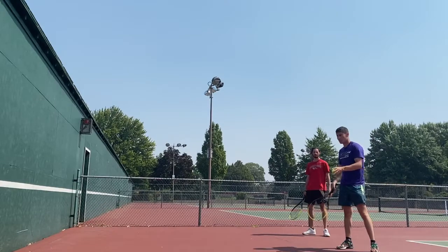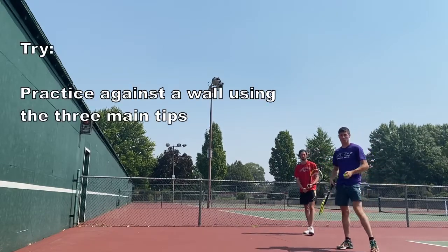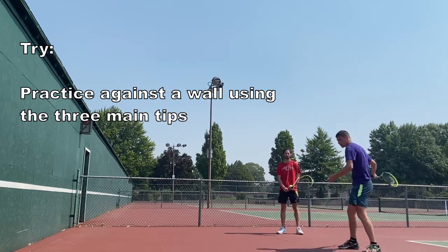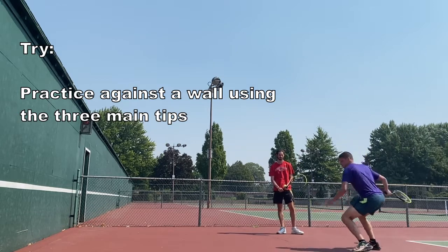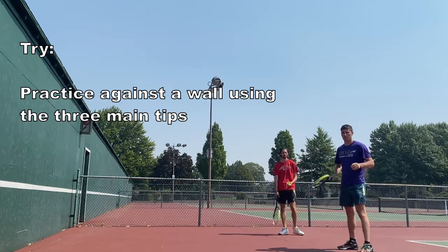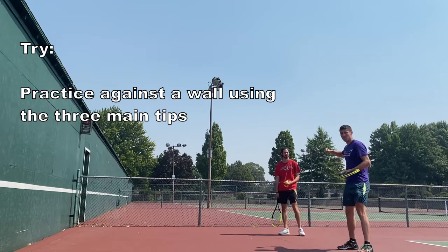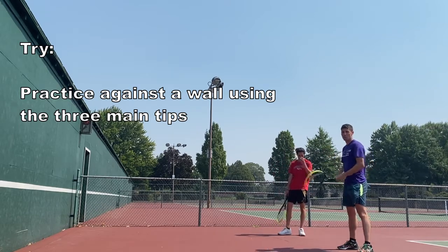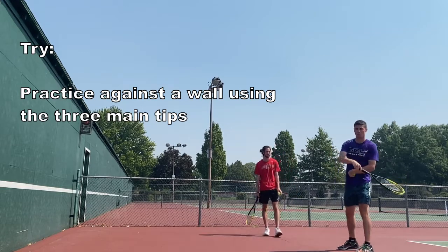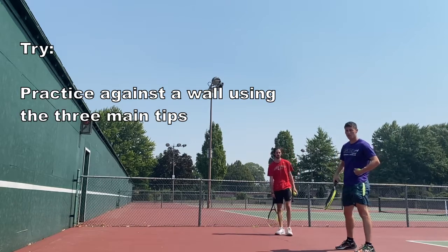So we're going to practice hitting against the wall or the fence, or just get repetitions on the tennis court. Remember the 3 things that we talked about. Use your entire body to produce energy, specifically your legs and your hips. And number 2, we want to have not a rigid, tight grip. We don't want to really flex our arm muscles. We want to produce energy through our body and transfer it to our arm. We don't want our arm to do the work like that. We want our bodies to do the work for us.